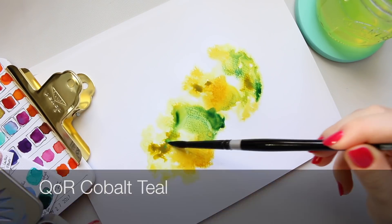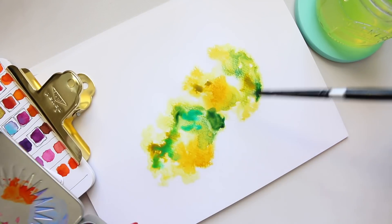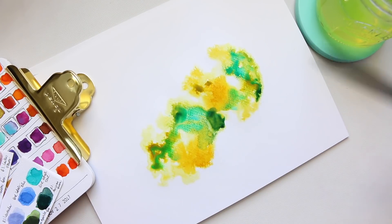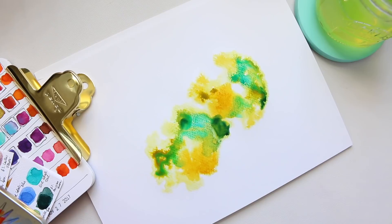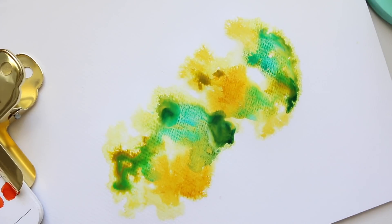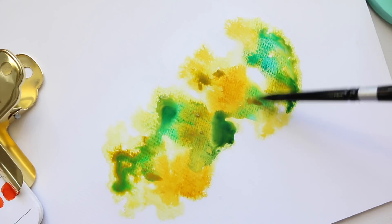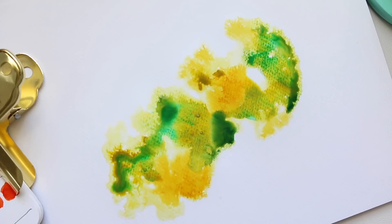I'll add it in areas that are still a little bit wet, and then let's see — I might go into the cobalt core as well, just playing around with it. All you need is brush, water, paper, and watercolors, and the rest is done by itself. There's a big puddle here which will take some time to dry, but I can keep going back and forward without creating mud because these colors are beautiful.